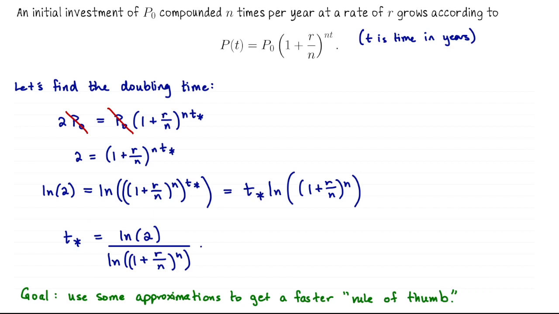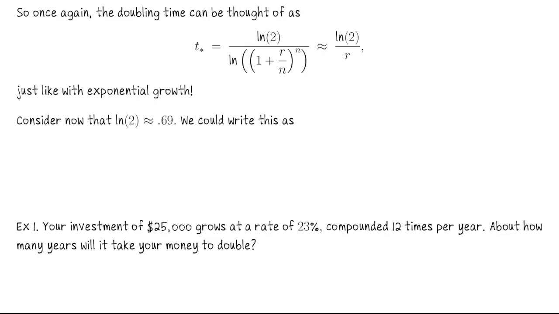Okay, so what have we done? We've taken this expression 1 plus r over n to the n and said, well, if r is small, because we're looking at a rate expressed as a decimal, that's approximately natural log of 1 plus r. But now natural log of 1 plus r, again, because r is small, is approximately just r. So we end up with the same doubling time that we saw before when we had continuous growth, bacteria growth. Natural log of 2 divided by r. For the exponential growth model, that was exactly the doubling time. Here it's an approximation.